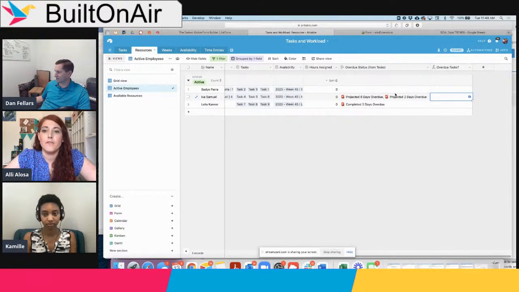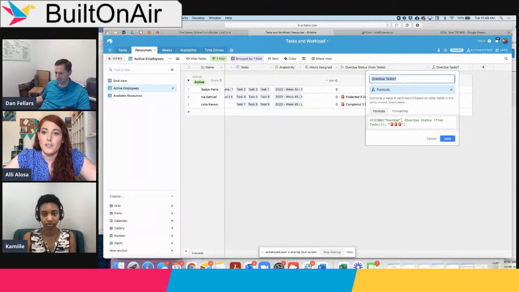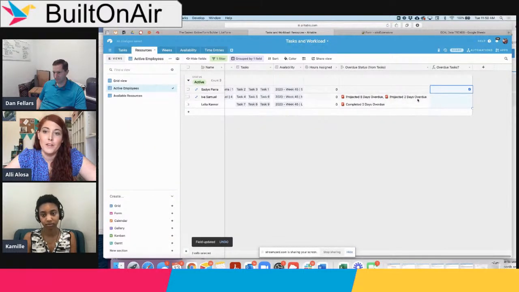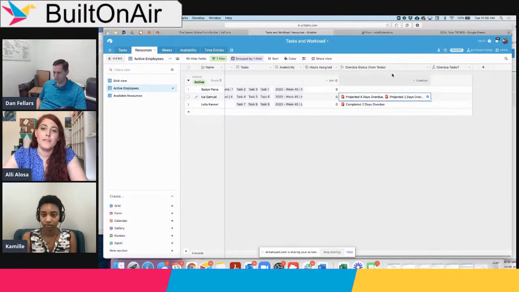But say instead of showing this whole big long string, I wanted to just show a warning, a visual flag, if the word overdue is found in this lookup field. The way you would typically write that is: if find overdue in this field, then output this warning. But as you can see, there's nothing here, even though we've got the word overdue more than once in a couple of these records. The reason is that this lookup field, intrinsically, Airtable has as an array. It is not a string.